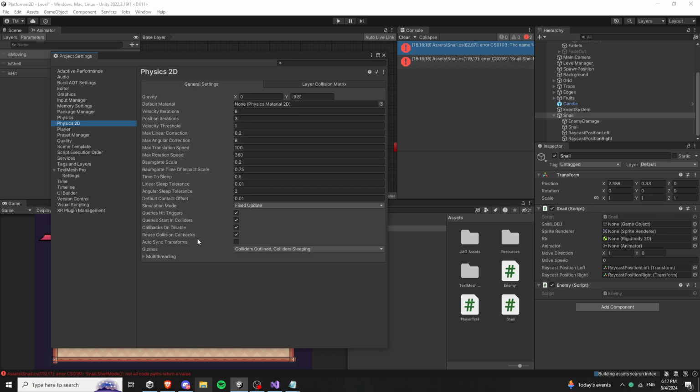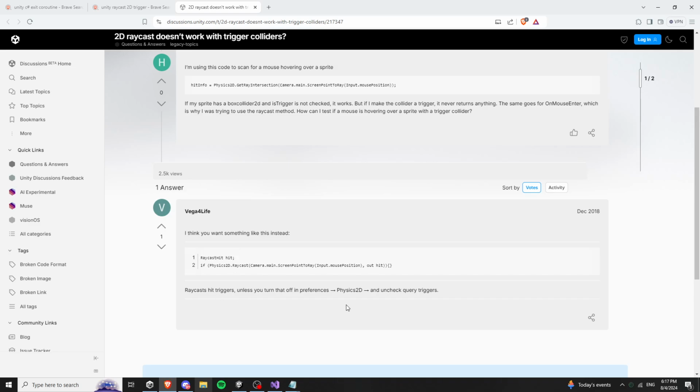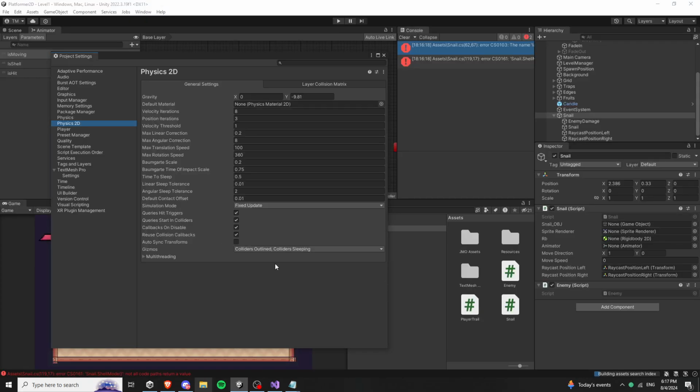Where does it say raycast? I don't see it. Let's uncheck, Queries Start In Colliders. Okay, so we'll disable triggers, so it only interacts with the platforms. Hopefully it will not interact with the player.